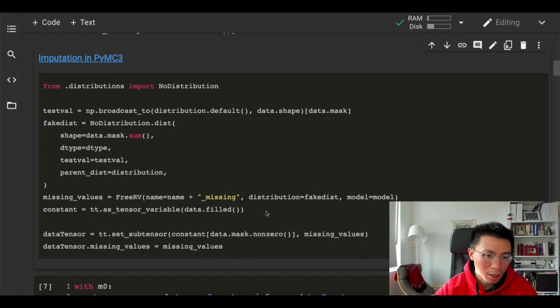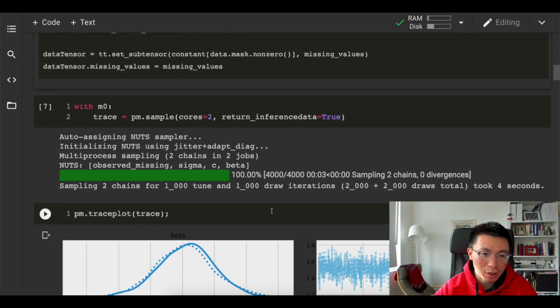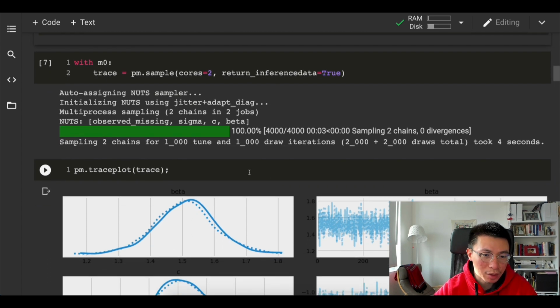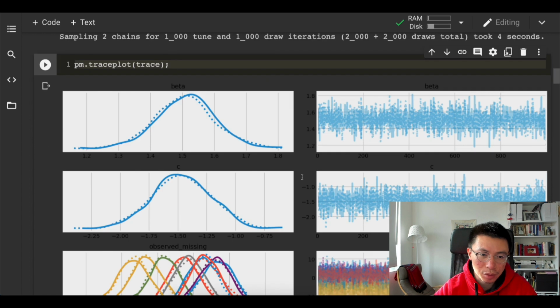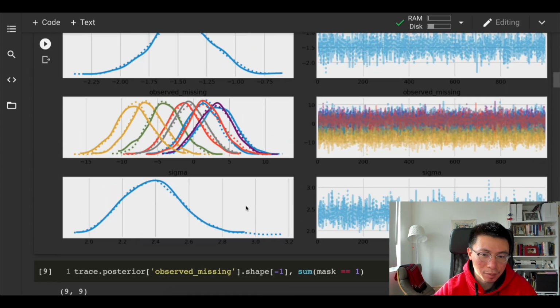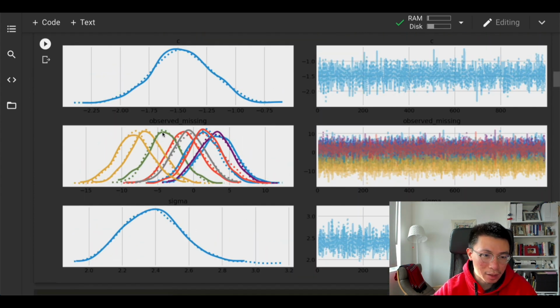Right, so let's see how it actually behaves when we try to run inference. Here I already ran it, and if you just plot the trace, you see that we have the unknown variables that we expect from linear regression: the beta, the intercept, and the sigma. But what's interesting here is that it now also fills in the observed values with some distributions.